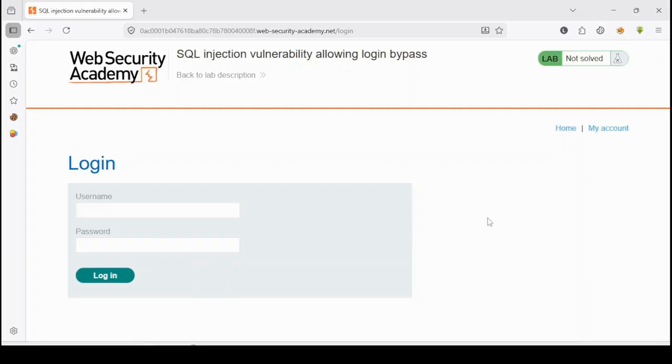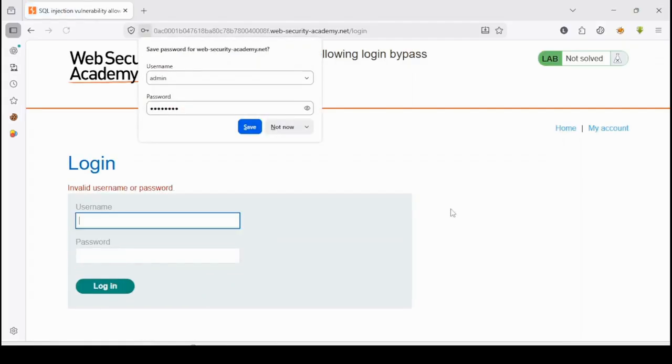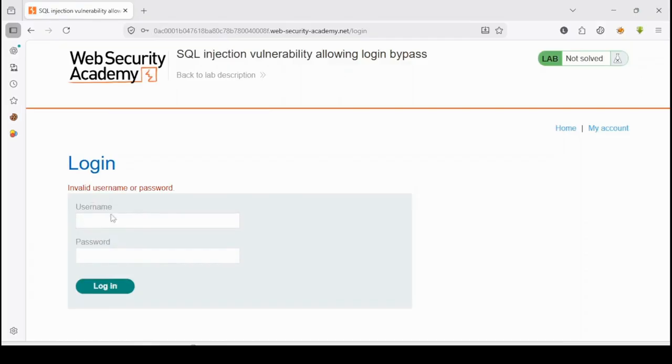Before I try to inject any SQL injection code, let's first try it normally. Let's first try admin. Maybe they use a common password that can simply give us access to the admin panel. So let me use something like password. Let's try to log in. It says invalid username and password. So let me try something like administrator.